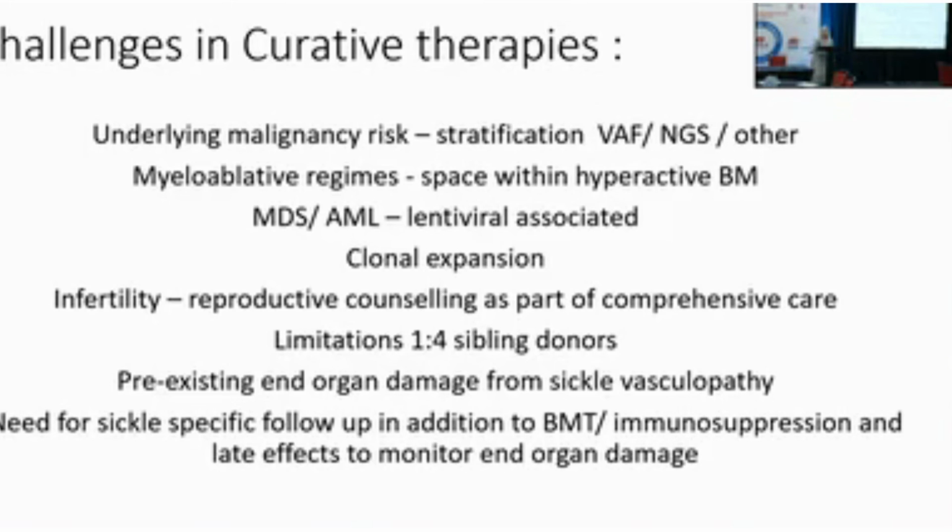Many of our families, as we know, will be limited because they don't have a sibling match, so we know that's that 1 in 4, sort of 25%, and that will be ongoing but potentially addressed by gene therapy. Really trying to limit end organ damage for all of our patients, whether they move forward to curative therapy or not, should still be our absolute goal, and I would completely echo Pat McGann to say there should not be a patient not on hydroxyurea, would be my summary.